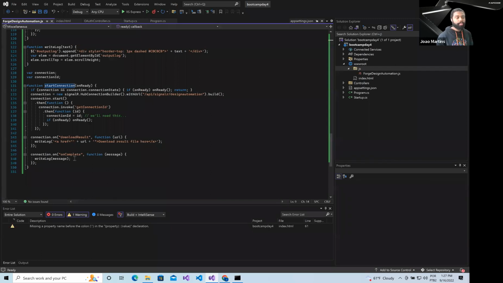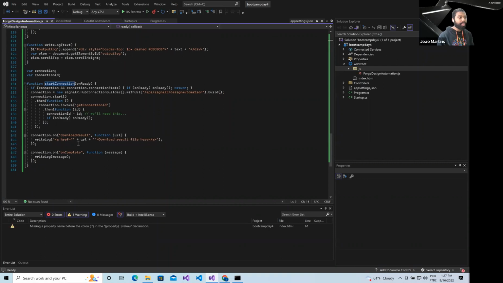We also have, for each job on Design Automation, a log containing all of the information at the virtual machine level. So for instance, in your app bundle, if you write a Console.WriteLine and add information in different steps of your execution, those will be available in the log that is specified through this onComplete callback. You'll see that in detail.